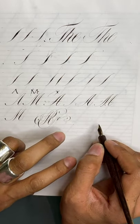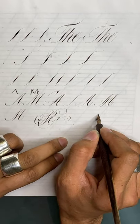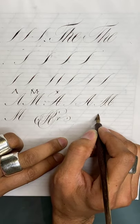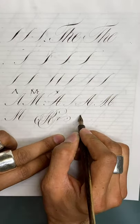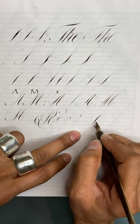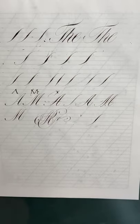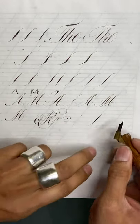So I want to show you what happens when you use the wrong tool for something. This is a straight holder. With a straight holder, the weight is equally deposited in the two-thirds of the line. If we use an oblique holder, and lots of you use oblique holders to do copperplate script with, this is what happens.